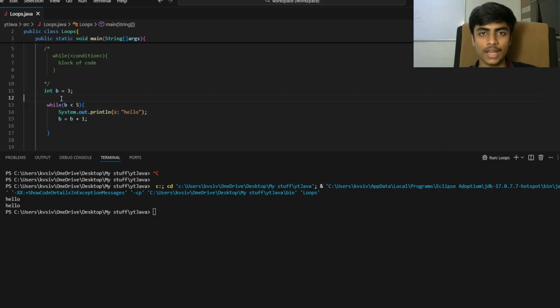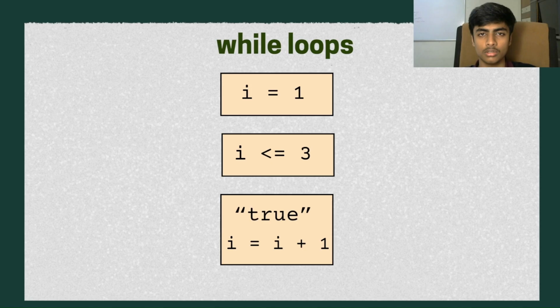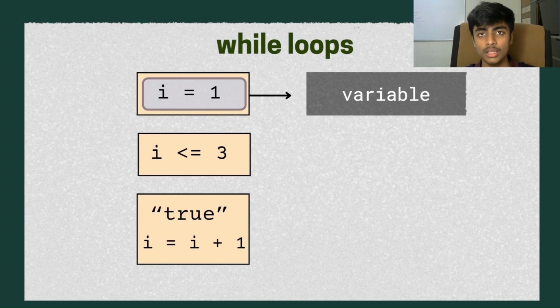We'll try to understand exactly what an iterator does. To do that, we're going to use this simplified version of a while loop. The first block is the variable. i is the iterator. It's kind of like the variable b that we saw before. It's going to help change the condition and make sure that a loop only executes for a specific number of times and that we don't get an infinite loop.